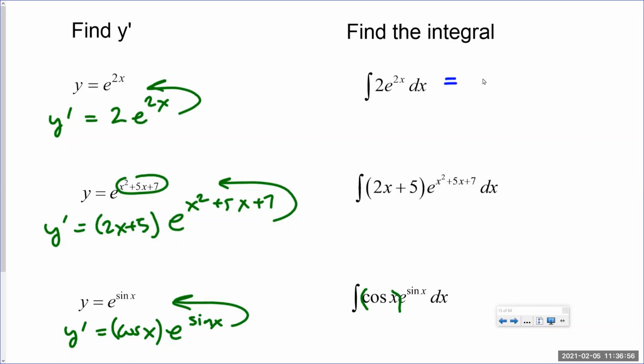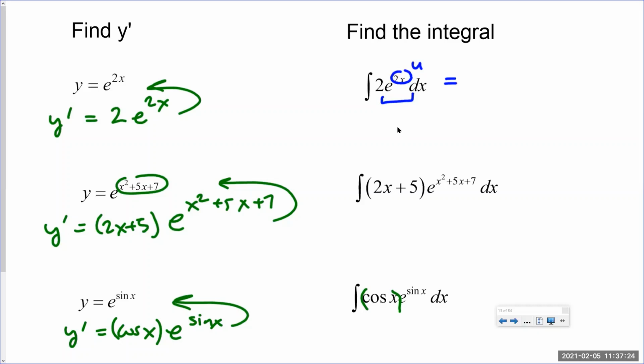The way you do this is, first, here's my function, I'm going to make that my u, just like you did for your trig problems. Like if you had secant 7x, you said, there's my function, I'm going to make that my u. Then I say, is this on my formula sheet? Do I have an integral of e to the u on my formula sheet? Yes. What's the integral of e to the u? e to the u, right? The integral of e to the u is e to the u.